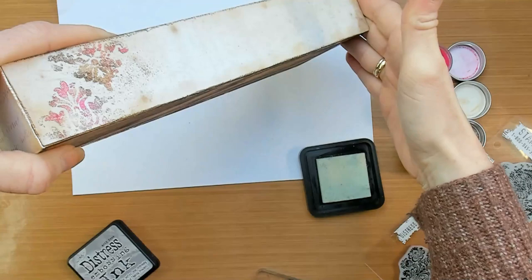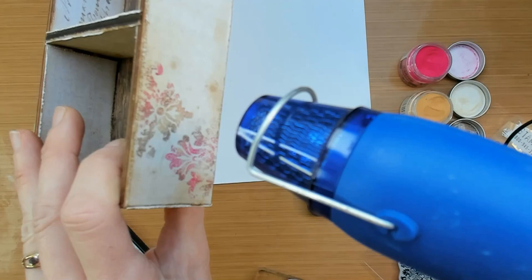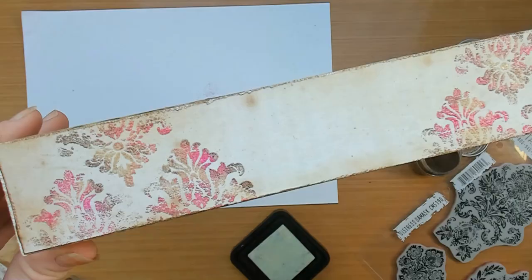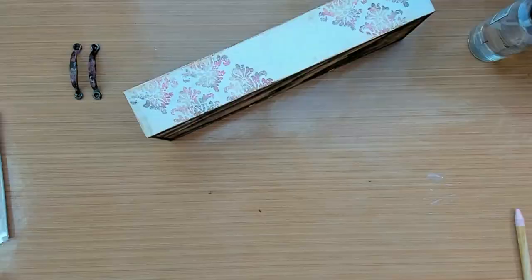To spread the powder nicely over the inked area, I am tapping on the side of the divided drawer. And the last step, not to forget, is to heat set the powders with your heat gun. And now I'm going to repeat these steps on both long sides of the divided drawer. Let's go on to the next step.